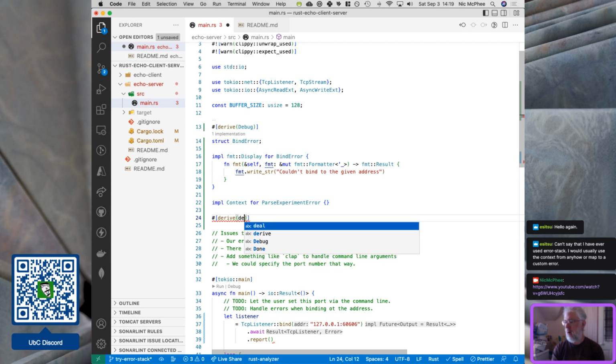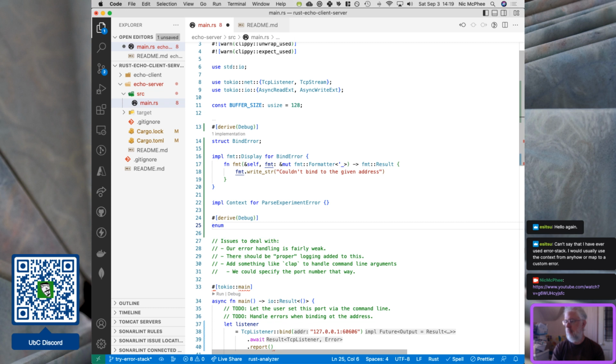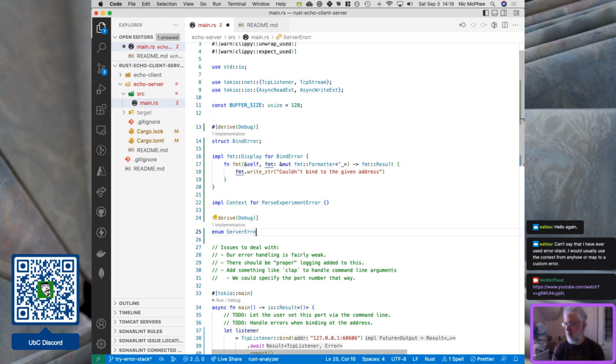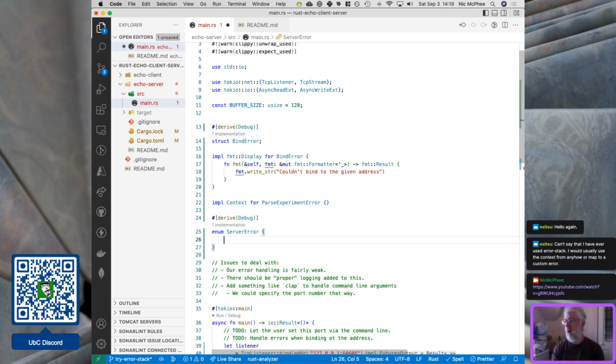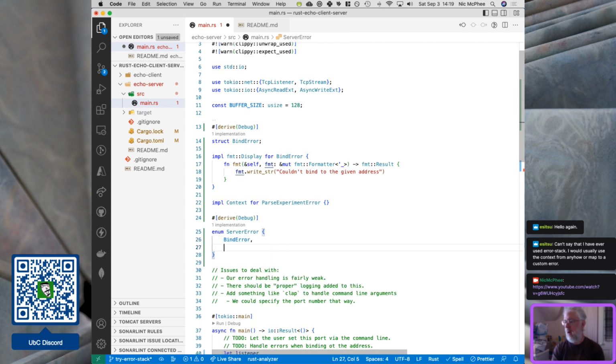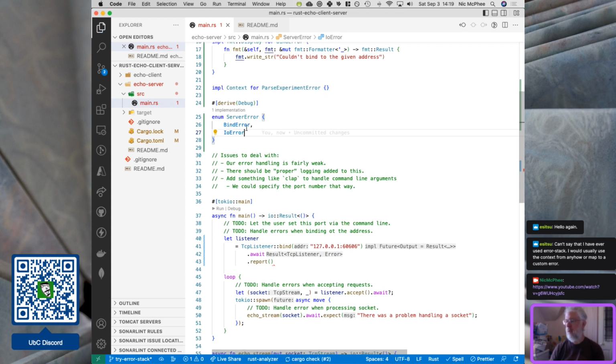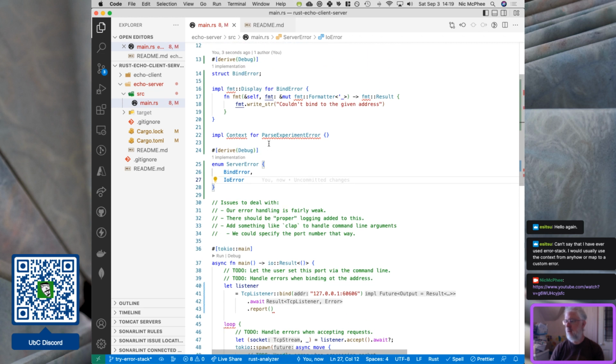Derive debug, enum server error, and we're going to have a bind error, or we're going to have an IO error. I feel like there'll probably need to be some other information attached to those, but we'll deal with that a little later as we go along.